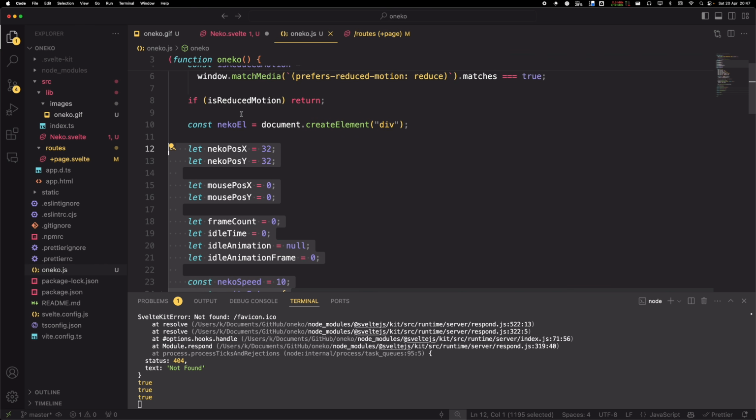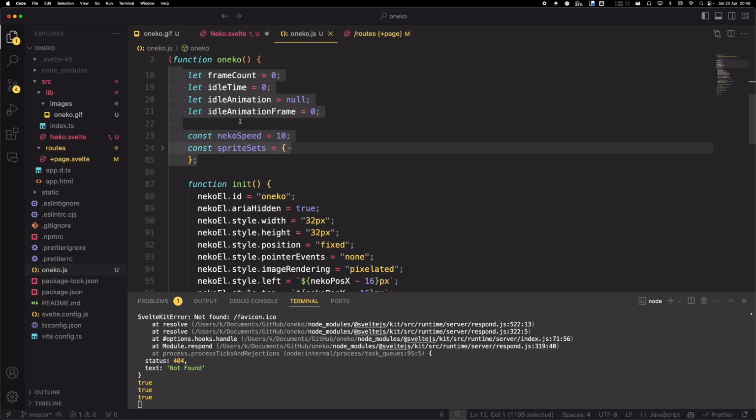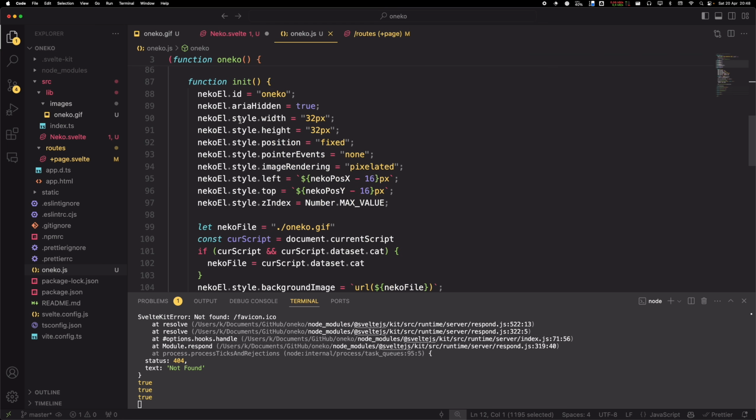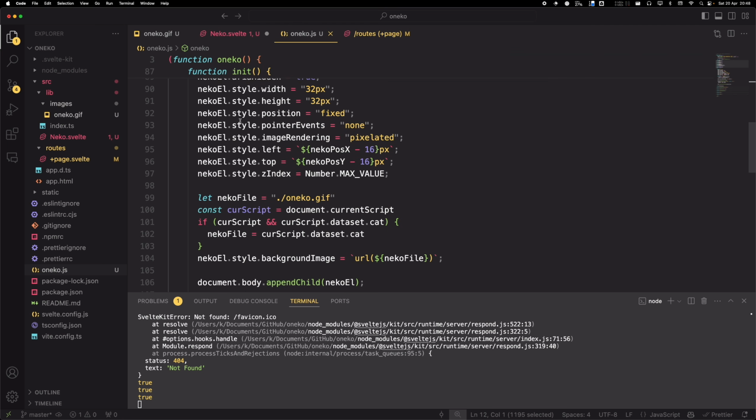All right. So now we got that squared away. And then we can go back to this init function and see what we missed. So we missed this left and top style that is controlled by the position. And because they're using vanilla JavaScript, they're probably updating this later and setting the style later.